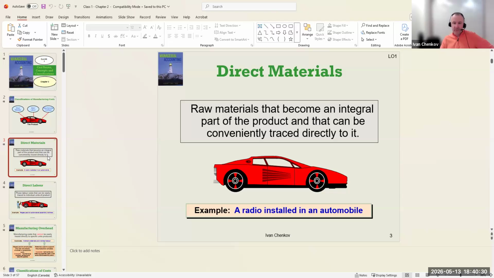So everything that you're seeing on this, I believe it's a Ferrari, the muffler and front hoods, the doors, that will be raw material. The doors are metal everywhere, not plastic, because that's an old car. Everything is metal. Everything will be the direct material here.